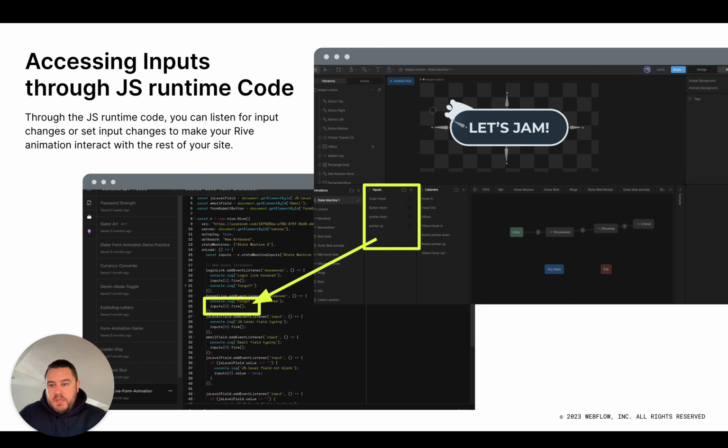This is where it gets really powerful, so that any external source can control these inputs in your Rive file and make your state machine behave as you have it set up. So you can do something like use microphone input to drive animation on something, or scroll percentage, or any external data source, really. So that's pretty exciting, and I found that anything you can think of is probably possible.